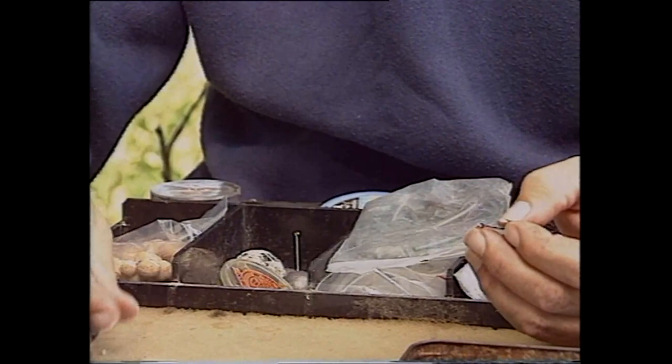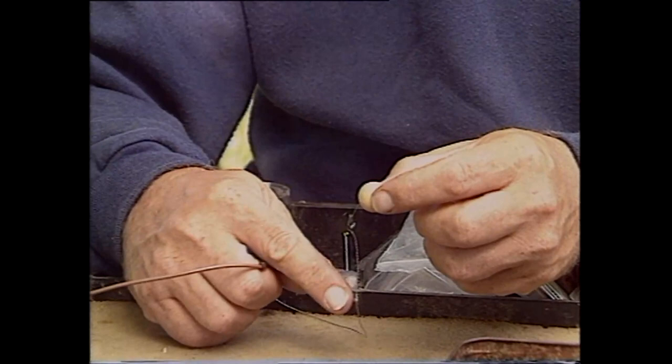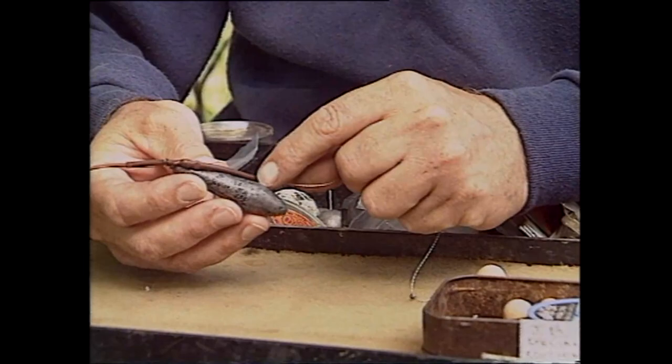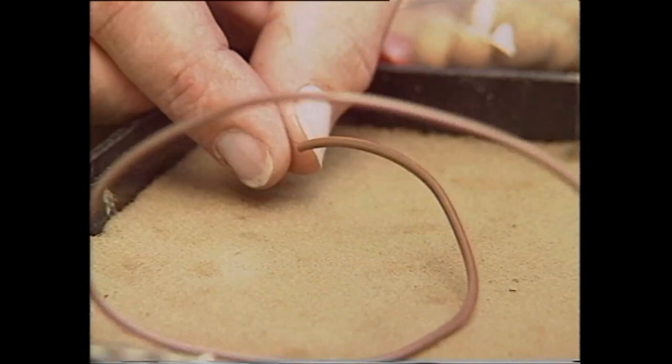We're using a pop-up this time, anchored down by a small shot about 2.5 inches up the hook link. You can also use lead putty or something similar. Up near the swivel we've got again a piece of tubing to protect the hook link from possible damage caused by the lead, but above it this time we've got a long piece of anti-tangle tubing which is always slightly longer than the hook link. It's a breakaway lead still, 3 ounces, so it's nice and safe for the fish, and that's the second rig we're going to use.